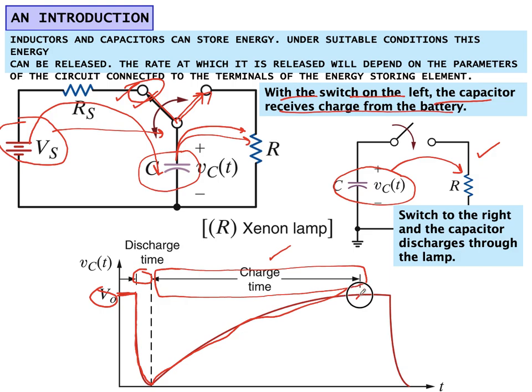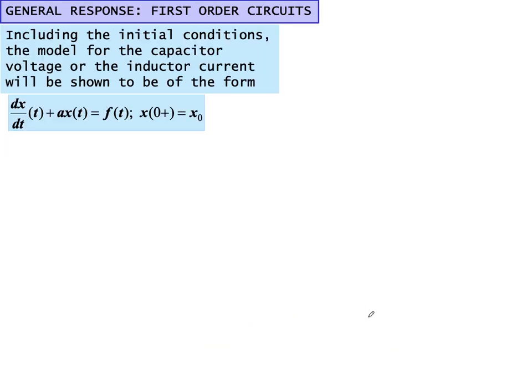And then once the capacitor is fully charged, the voltage across it will be constant, according to V naught. And again, once the button is pressed, the capacitor will again discharge. Here we can see this is how the capacitor will discharge itself. So this would again be the discharge time. So this graph tells you how the charge and discharge of the capacitor takes place. The capacitor would take a certain amount of time to charge itself, and then once you press the button, the capacitor will discharge itself into the load resistance.